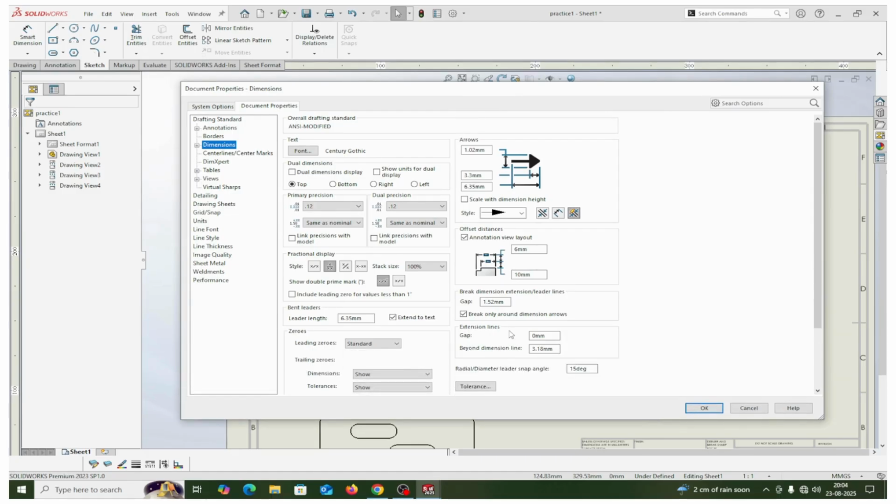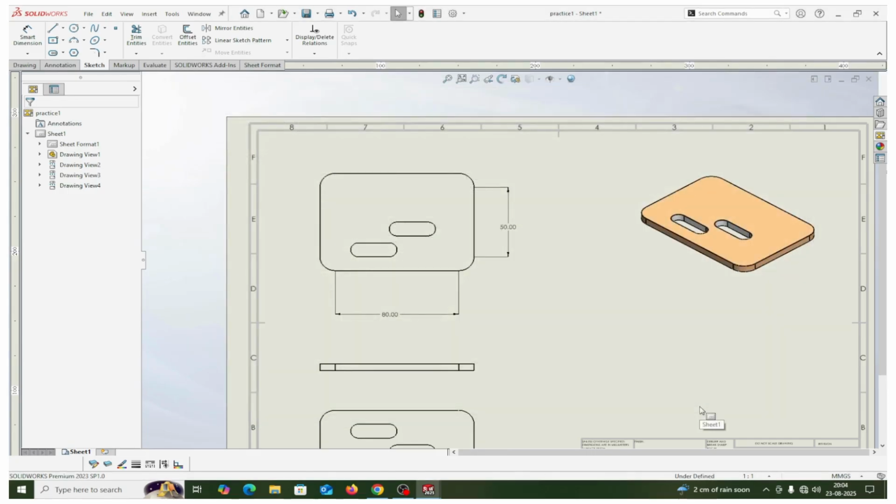There are extension lines, gap is 0, beyond dimension line 3.18. See here that the extension line beyond the dimension line gap is reduced, and here the gap between the extension line and the part surface is 0.